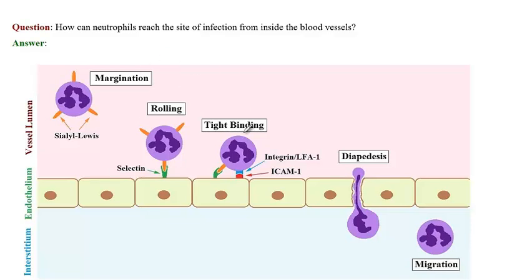So there are different processes that let a neutrophil exit a blood vessel and migrate to the site of the infection. And here I have listed these processes for you. The first one is called margination, where vasodilation slows down blood flow. Following that, there would be rolling, where the neutrophils bind to the vasculature. Then there would be a tighter binding to the vasculature. Finally, there would be diapedesis, where there would be movement of immune cells through an intact capillary wall. And then finally, the neutrophils will migrate to the site of the infection.